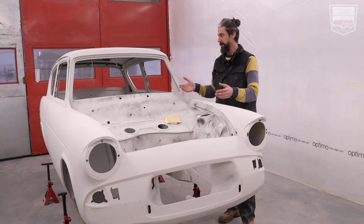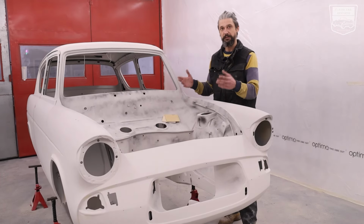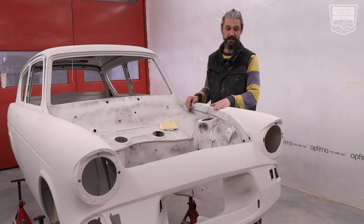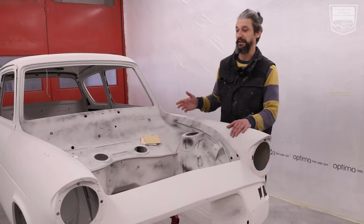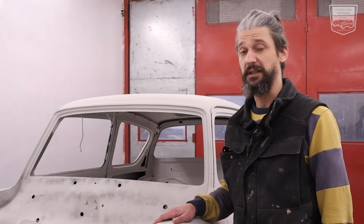Then we're going to be spraying the doors, boot, bonnets, everything from the inside, then mounting that on the car and spraying in the final stage the car from the outside, just so we get less dust and dirt in the final finish, so the car looks nicer. So this would be it for this stage.